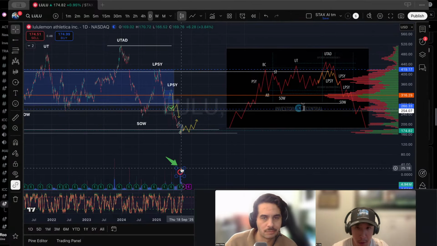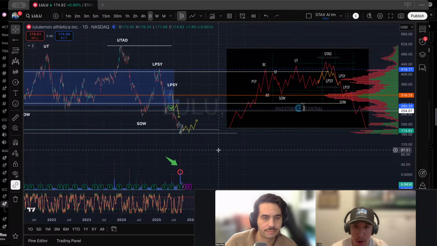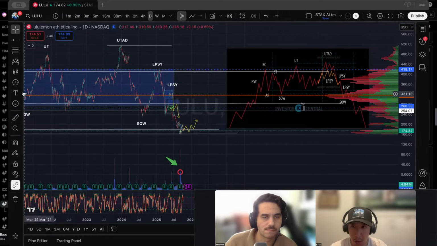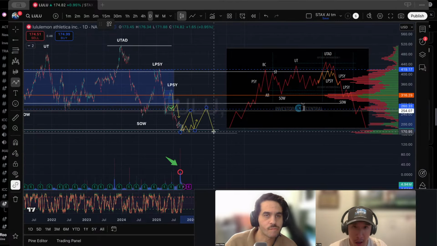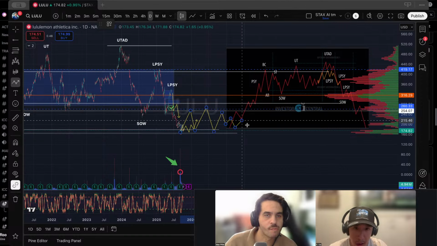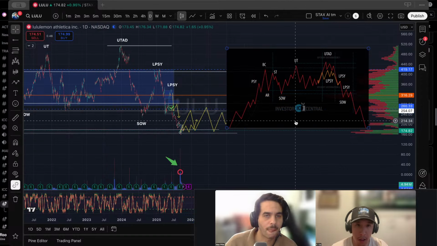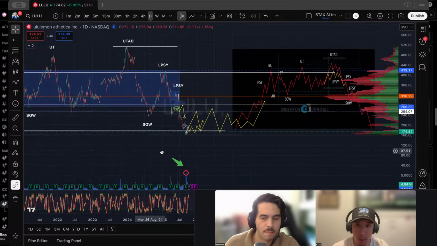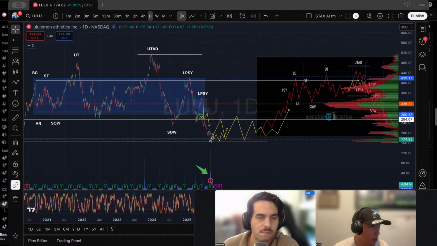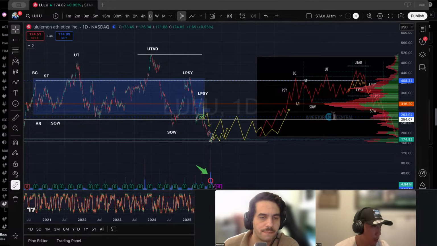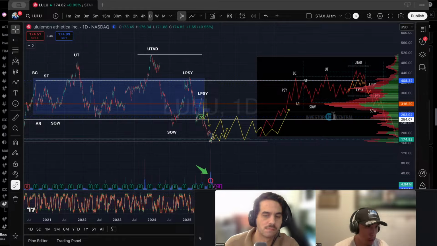But we do see quite a bit of volume coming up here, which very likely could signal where we see the selling climax. And in a bigger range, we could probably see something like this in time. Okay, but just pointing out, if you guys have been in our Discord, I've been posting these Wyckoff charts for years now, and it's nice to see them starting to play out the way that I've charted them.